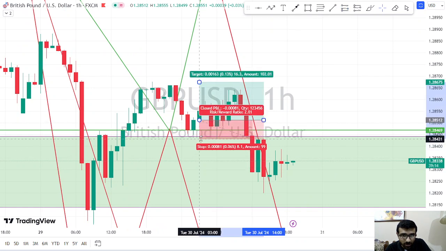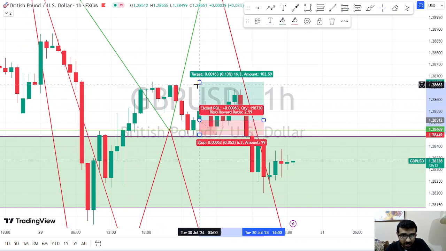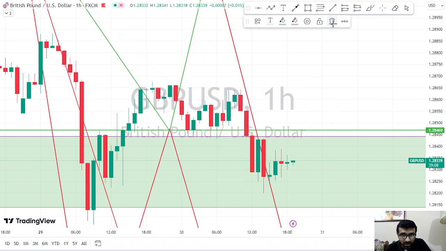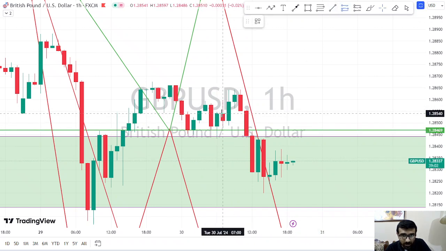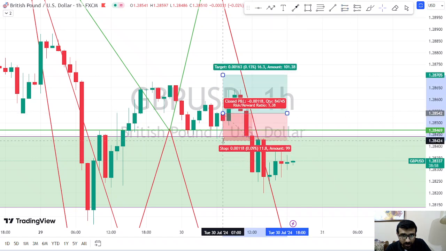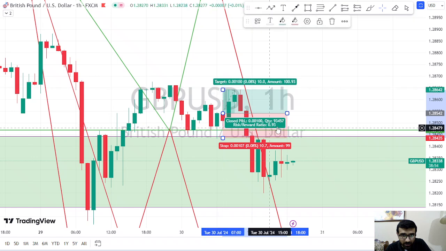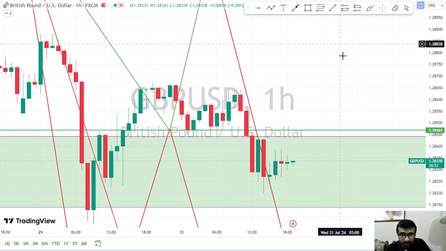From here, our stop loss will be just below this previous candle, and our potential take profit will be 1.2% again. And then the market tested our major area of support over here and gave us an opportunity to buy once again. Our stop loss will be just below this previous candle, and our take profit will be tentatively over here, giving us a 0.9% profit.